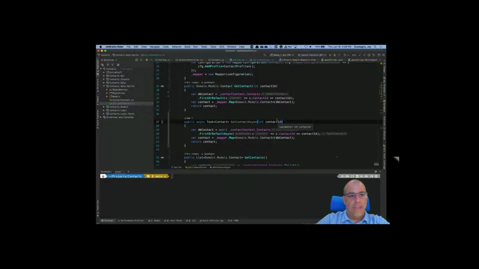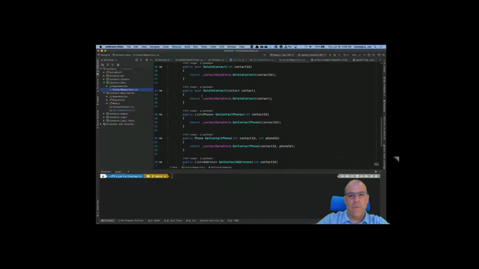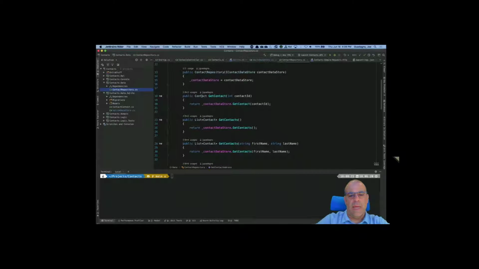So if you're new to this, we have a couple of different layers in our application. Inside of the SQLite, we're going to go into the SQL data, and we'll probably want to expose that method as an asynchronous method.